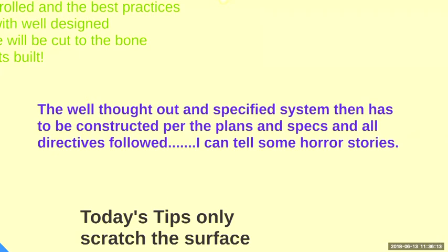Okay, well, who was supposed to inspect that? Whose fault is that? Those things just shouldn't happen. It's just such a bummer to see that when everything else is followed and the cost is built into the project, and it still is unsuccessful because it didn't get built right. So that would be my last point on that.